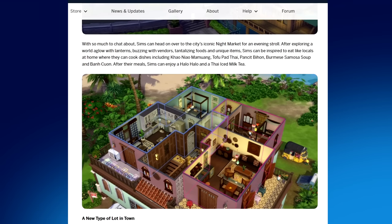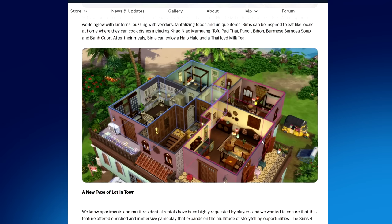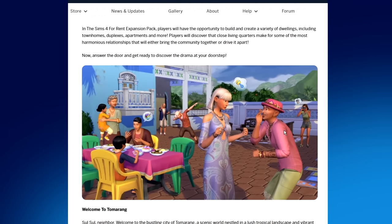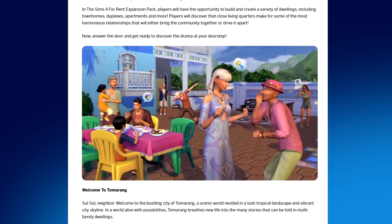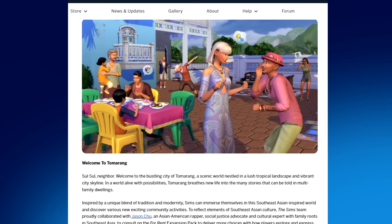Y'all, this expansion has me so freaking excited - I have elephants going around in my stomach right now! I love the fact that we're able to create our own apartments and multi-residential dwellings. Maybe we could do like trailer parks and things like that! And I'm literally ecstatic about the fact that we can do this in any world. I was so worried yesterday - I even said I wasn't going to hold my breath that we'd be able to do this in other worlds. I want to play as both a landlord and as a resident - there's so much I'm almost overwhelmed.